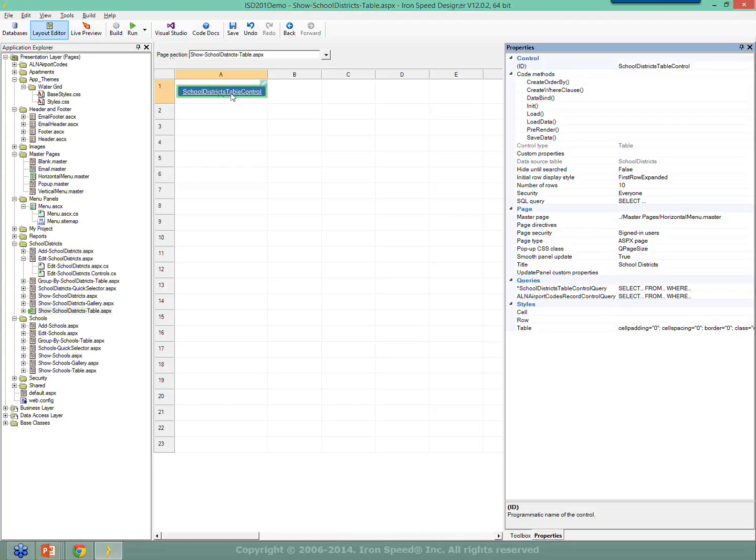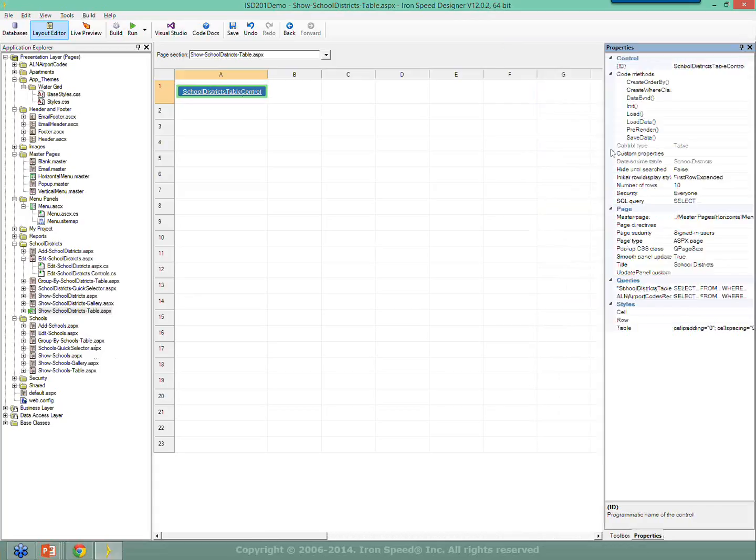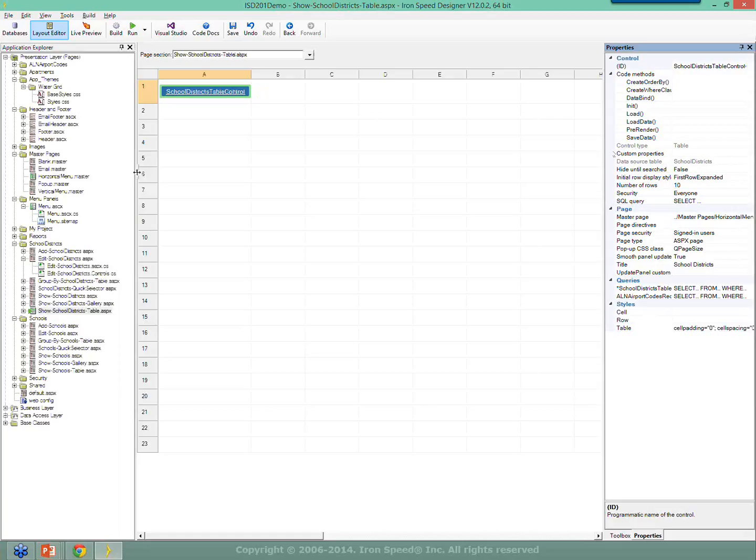So what you may want to do is, if you know you're going to do a search page and you want to pull in fields from other tables, you may want to go ahead and just start off using a view as opposed to a table. That can be hard to do if you're just getting into IronSpeed, to know when you want to start with a table or start with a view. But if you think you're going to want to add a lot of fields to something and let them search on it, it's probably best to start with a view as opposed to a table. And then once again, do that at the database level. Create a view at the database level, so IronSpeed can use it on your page. And then it's just a matter of dragging and dropping it from the toolbox.